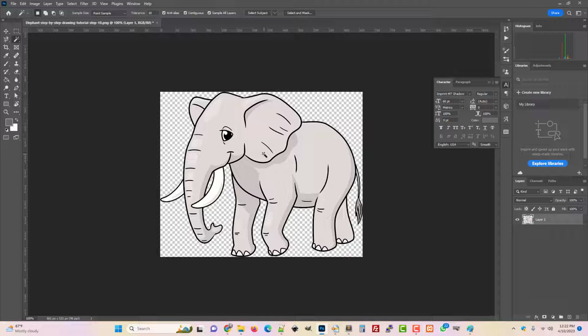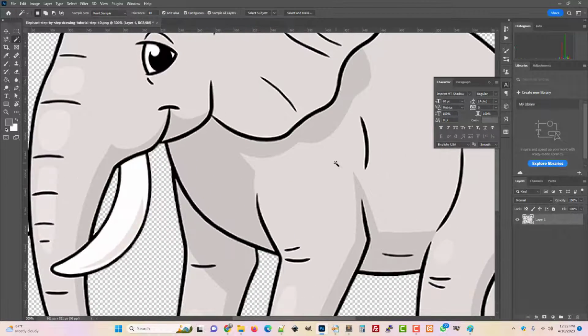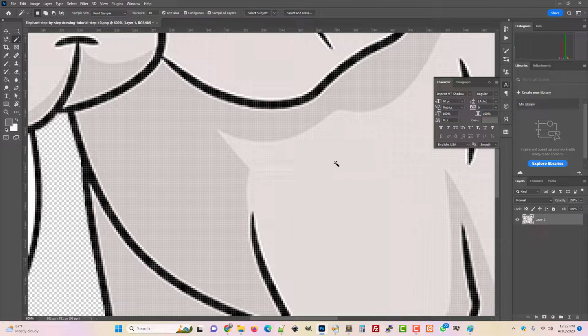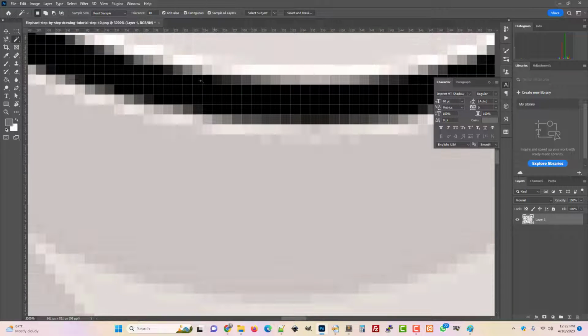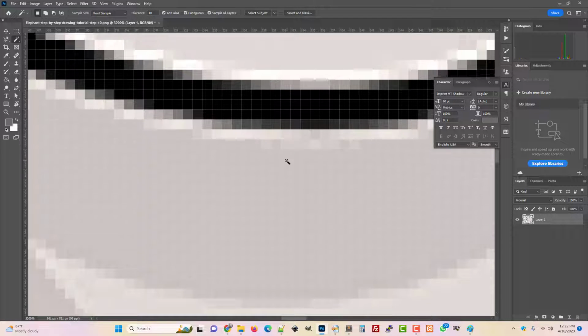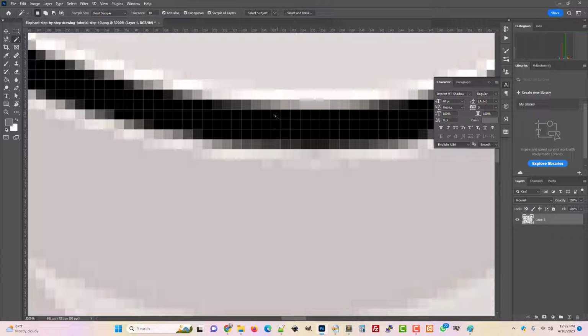Okay, so let's talk about resolution. I've actually seen people say if the resolution is too much or too little, you can just blow it up. So if it's too small, you can just blow it up. And I want to talk to you about pixels real quick. So I'm zooming in here, and I'm going to go way ridiculous on the zoom so that we can see the individual pixels. These are the actual pixels of the document. We're viewing this now at 3,200%. And that square right there, that black square, this gray square, this white square, that's a pixel.